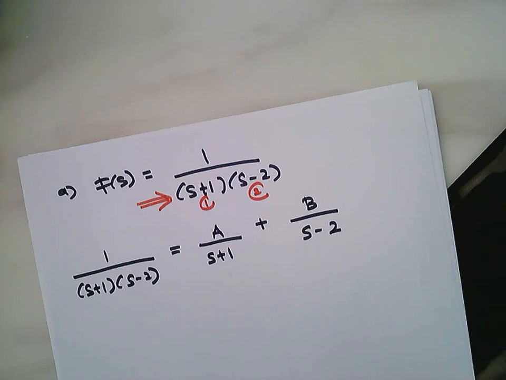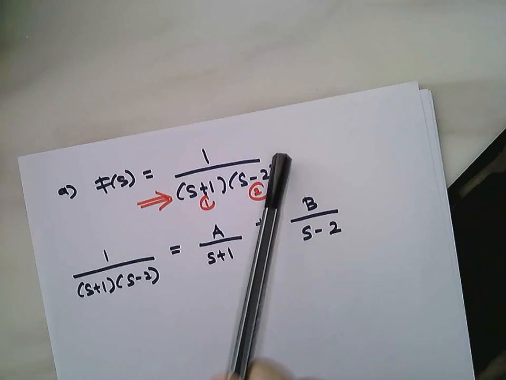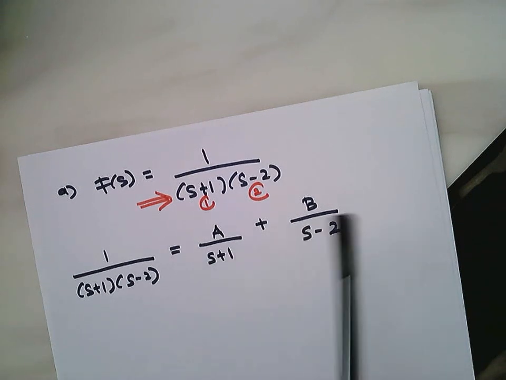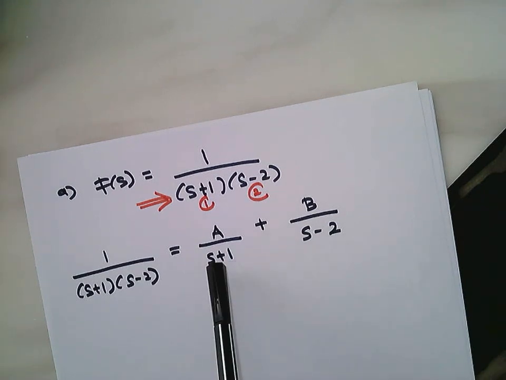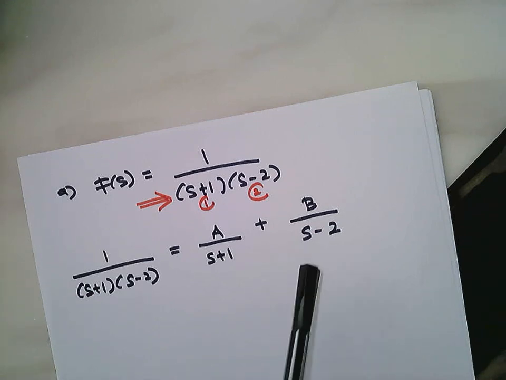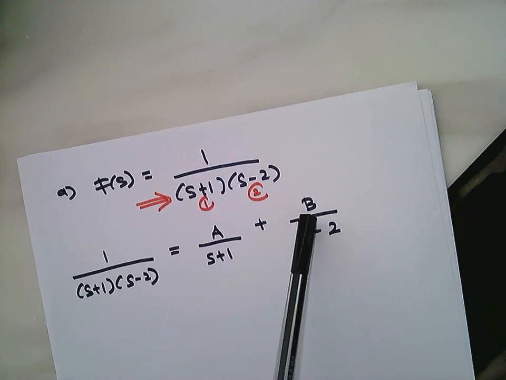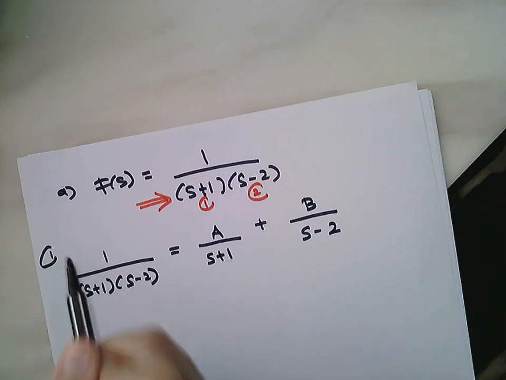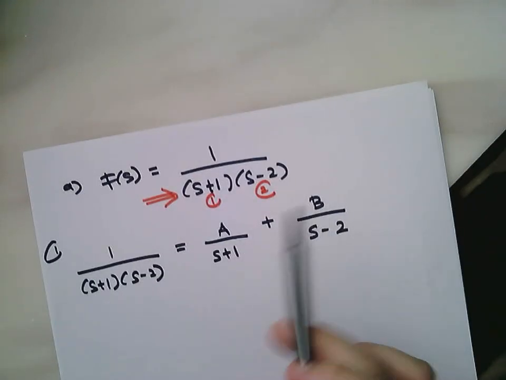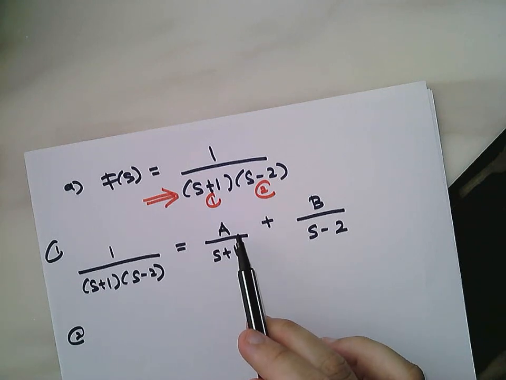Okay, so as you can see here, instead of finding the inverse of this function, now by using properties, you just need to get the inverse of this function. And as you can see, you can directly get this one from the table. But before we proceed, you need to get the value of A and B. So this is the first step, which is determine your partial fraction. The second one is you need to get the value of A and B.